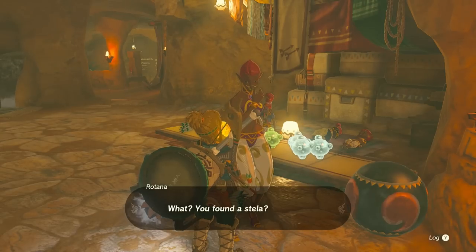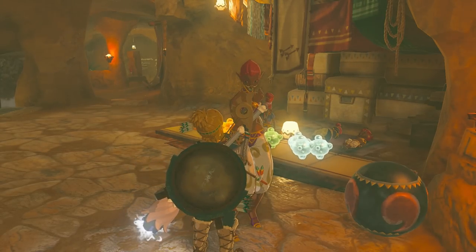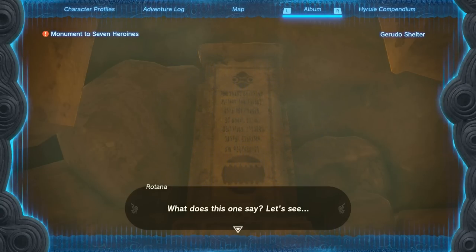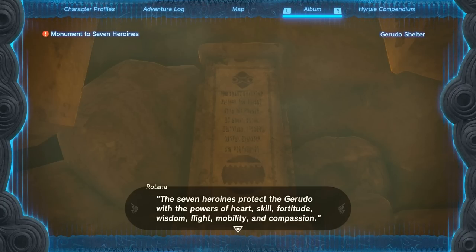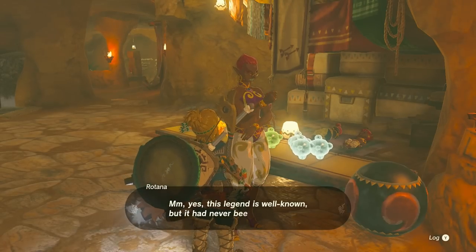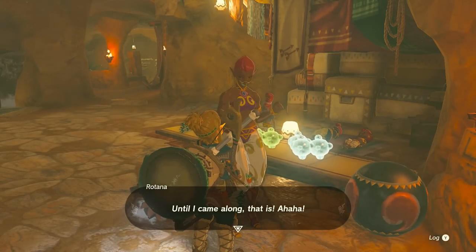Here you go. Here's a picture. What? You found Estella? Show me. It's right in the room next door. What does this one say? Let's see. The seven haired ones protect the Gerudo with the powers of heart, skill, fortitude, wisdom, flight, mobility, and compassion. Yes, the legend is well known, but it has never been verified until I came along, that is.